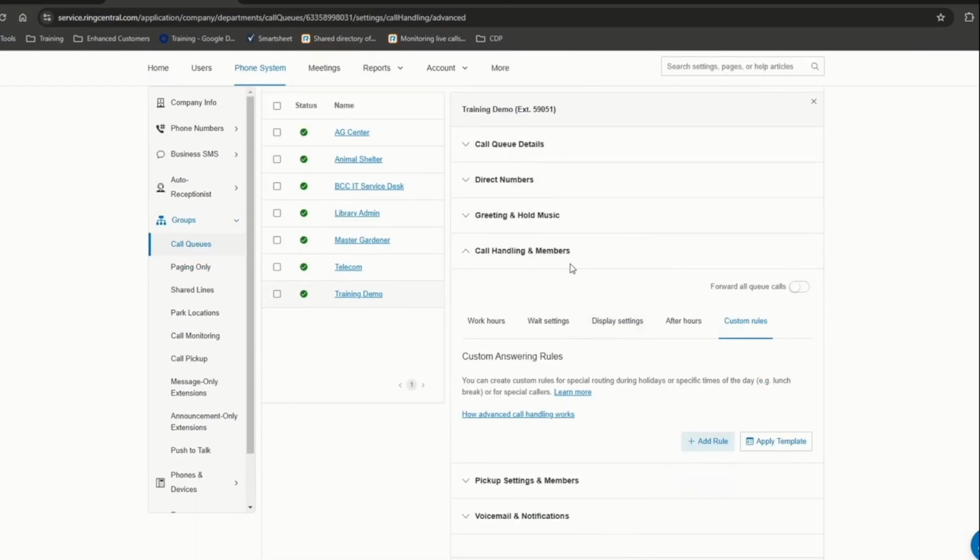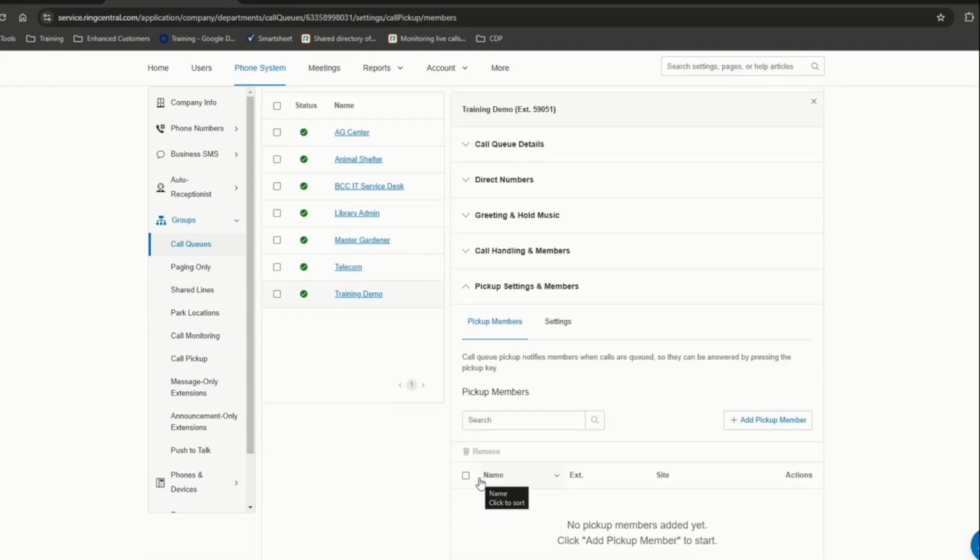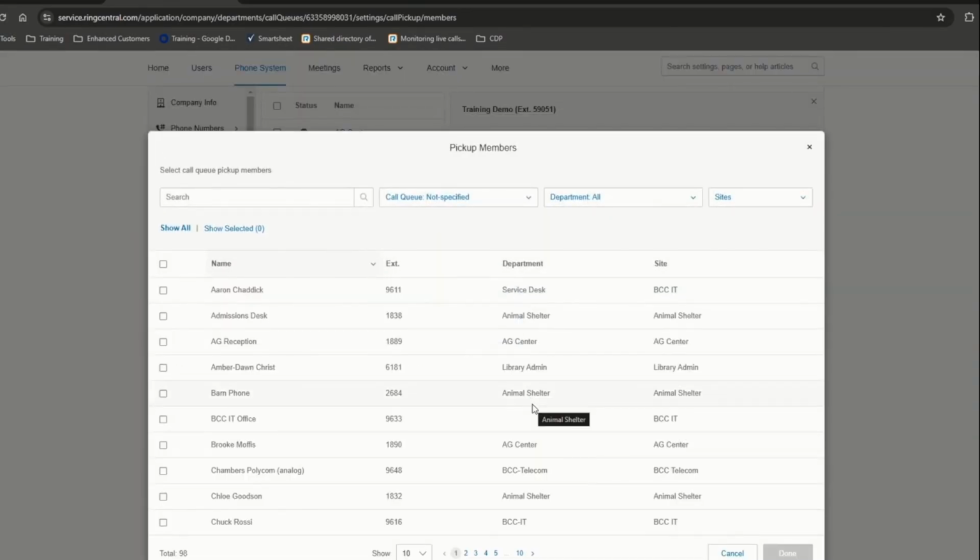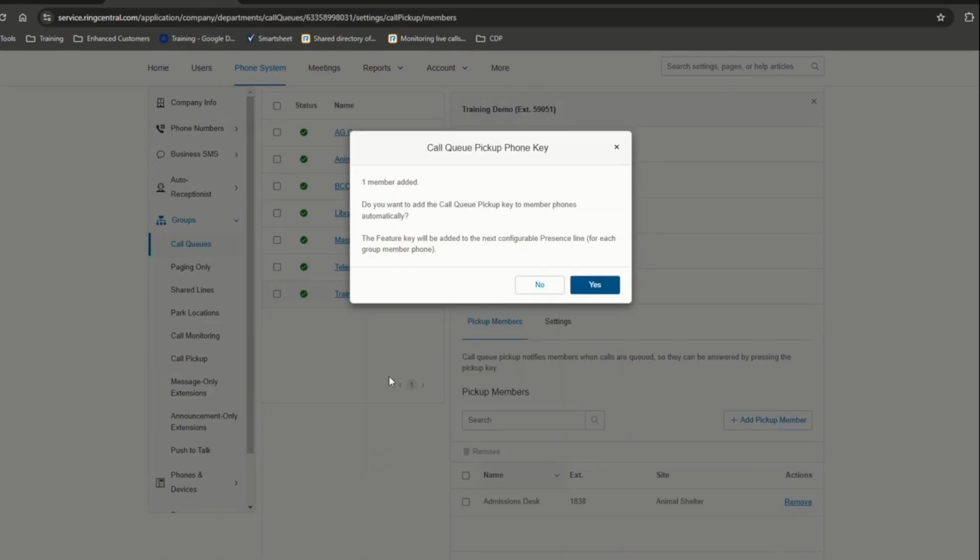Now, the other option to overflow is pickup members. So what this will actually do is I'm going to add one here. Okay, and I will add admissions desk. So what this is doing here now is, it doesn't matter whether I'm adding it to a phone or a person, it's asking, do you want to add into their phone?